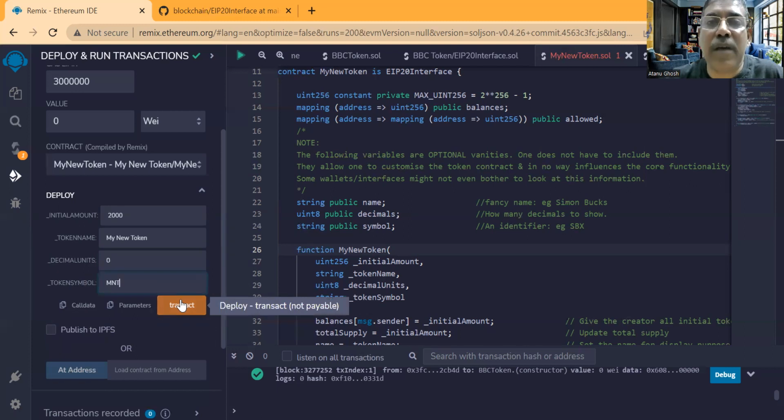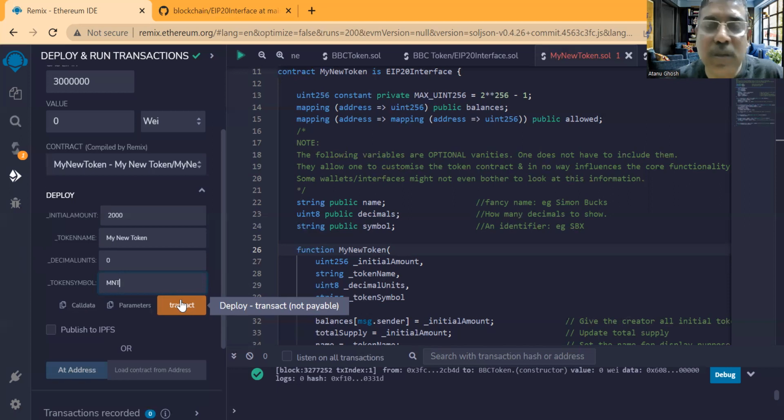Now, when I do the transact, it is going to connect to my MetaMask wallet. It will ask against which account I want to do the transaction. This first transaction will be a creation of a contract that will hold the token. The contract address will become the identity of the token. Of course, we have the token symbol, etc., but these are more for identity by the user, but the actual identity will be the contract address.